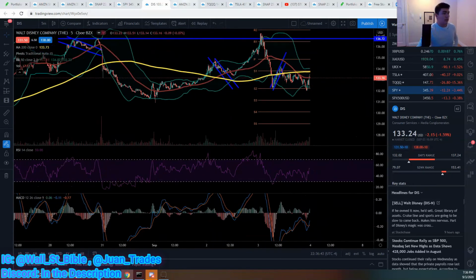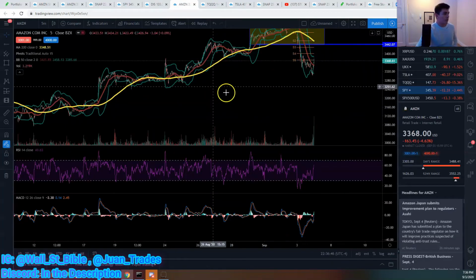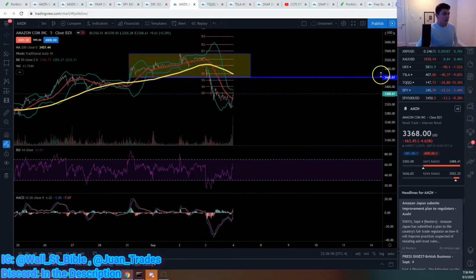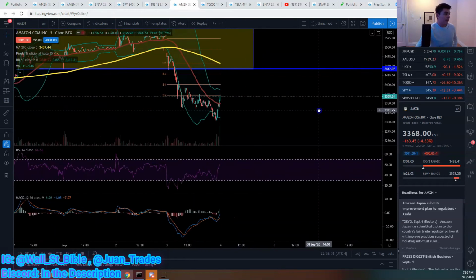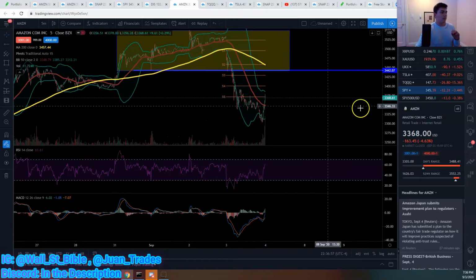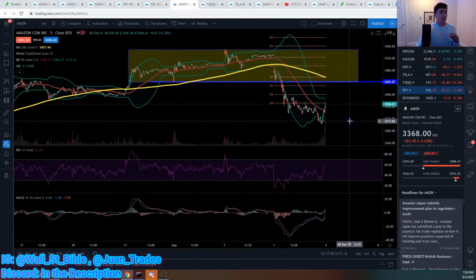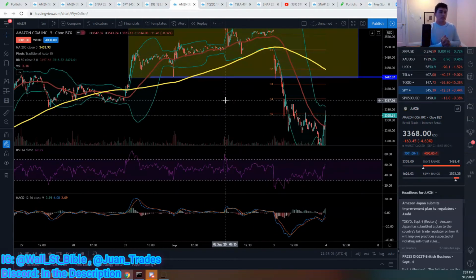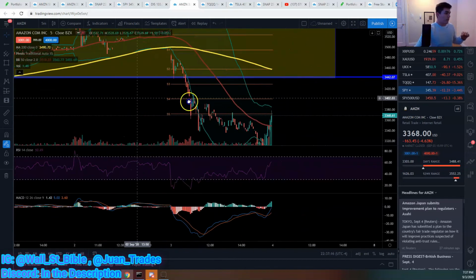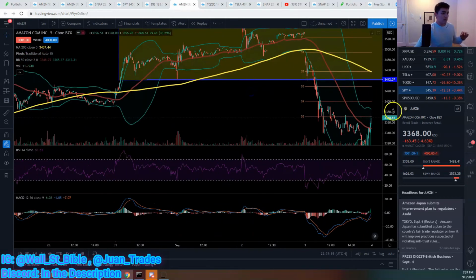So let's go ahead and look at a different chart. Now in this chart, we're going to be looking at a break. This is more of a previous low break rather than a bear flag or bull flag. And this is good for beginners, so you don't get too confused and you are able to identify previous lows and previous highs. And the more you mature as a trader, the more you begin to look at trends, look at charts every single day, you will get better at identifying previous lows and previous highs.